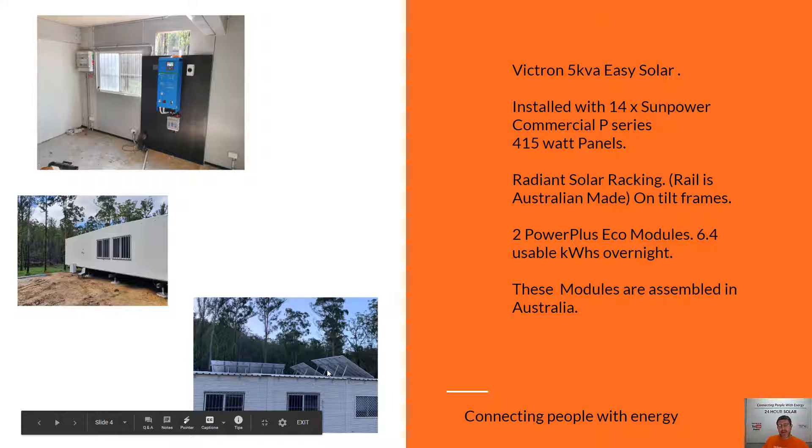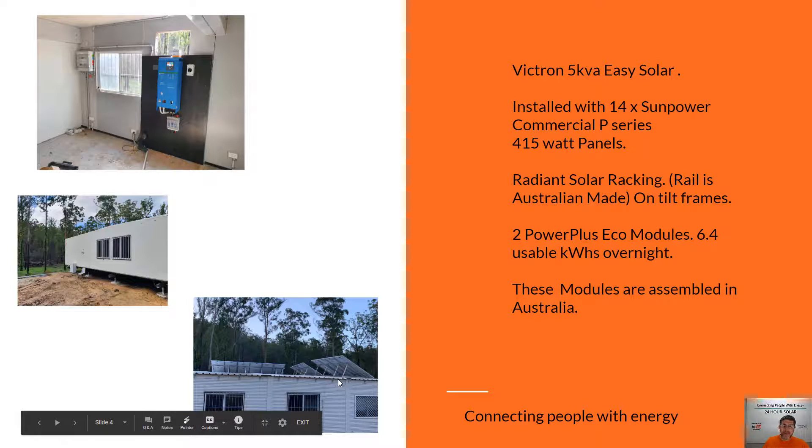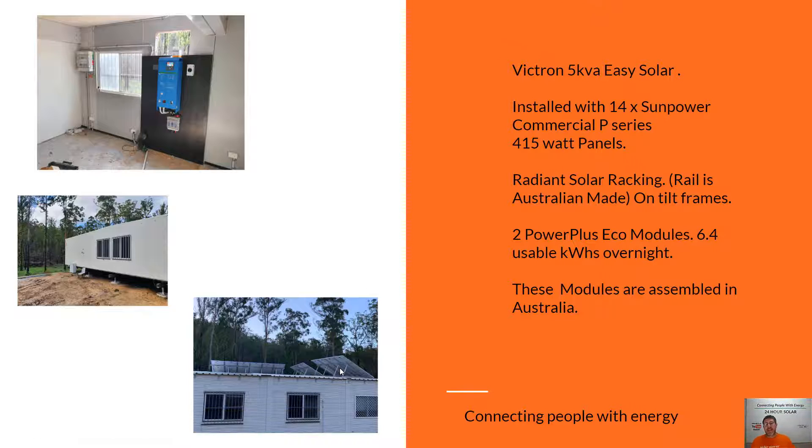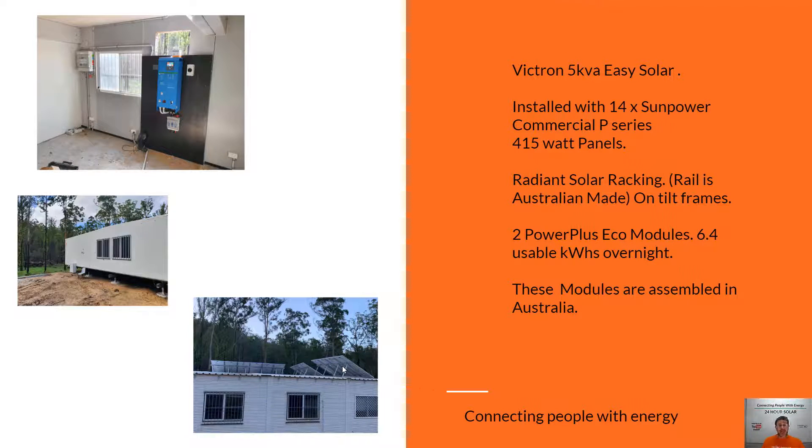This is an example of using the SunPower panels. The reason we place panels east and west is because off-grid, when your batteries are full, your panels turn themselves off — there's nowhere to go for the energy until you start using it. Facing panels east and west gives you more usable capacity. In the morning these panels fire up rather than getting a big peak in the middle of the day from solar, you get a more consistent spread-out production. If you've got a really bad morning, your panels facing west in the afternoon can top up and get your batteries going, so off-grid it's really important to face your panels different ways to spread out daily production and get more usable power.